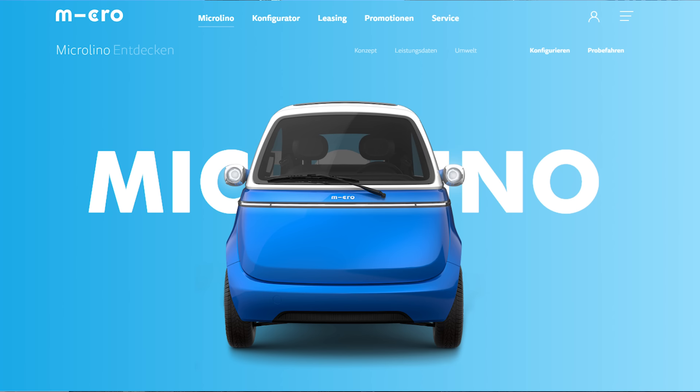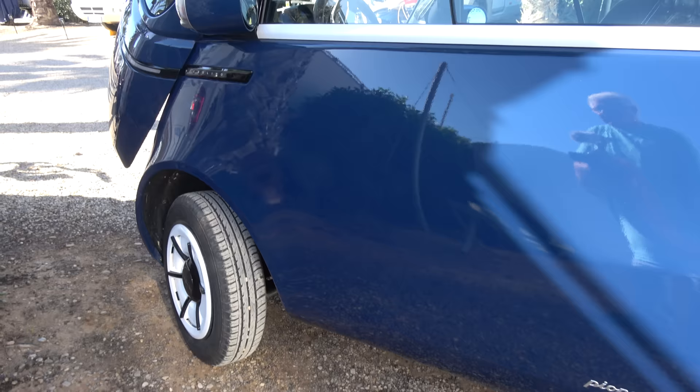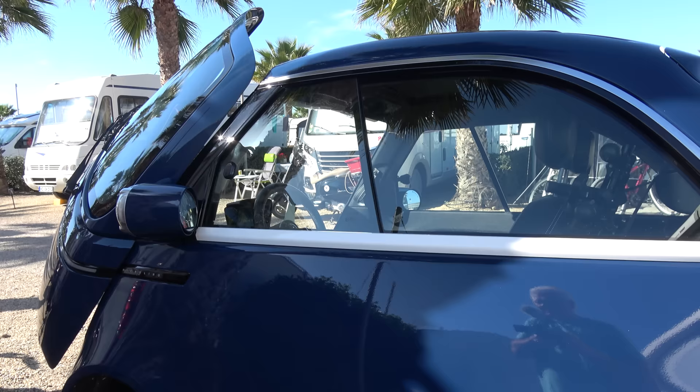You can find the car on the website Microlino.com, select and reserve it there, and then you get an order. It was then delivered to Belgium, which was a little strange at first, but you just have to bite the bullet and hope something arrives — and it did. Two months later I received the invoice along with the papers, and then I was able to go pick it up in Hamburg.